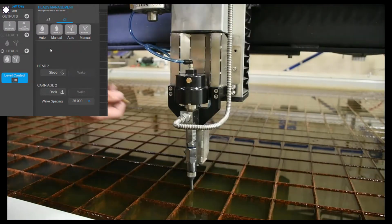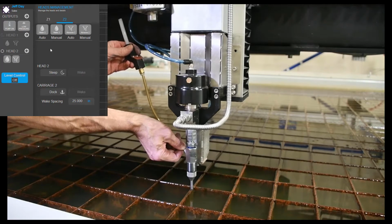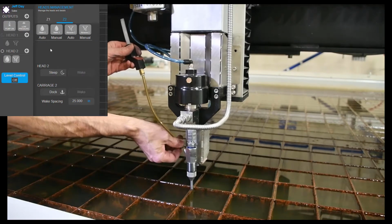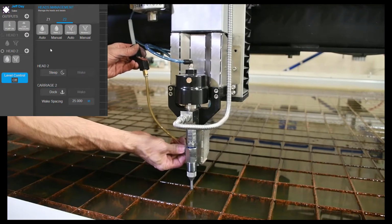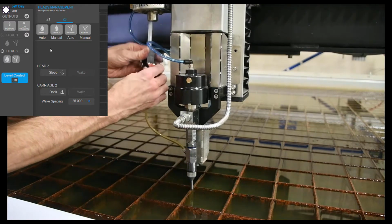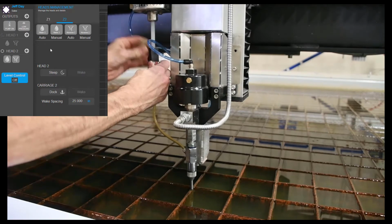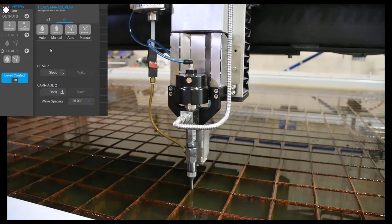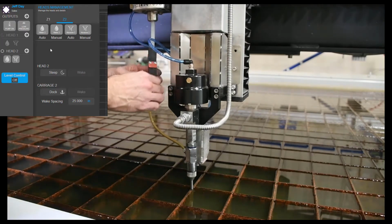So now we can put our abrasive line back on here. Basically push this on here until it seats at the bottom, and thread the nut on there with the O-ring. Attach it at the bottom of our mini hopper. Make sure we've got good orientation of our anti-backflow device here.